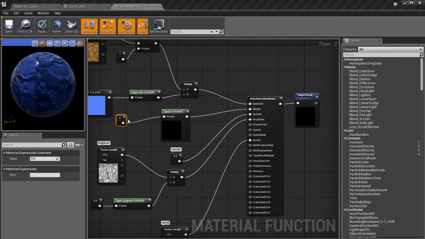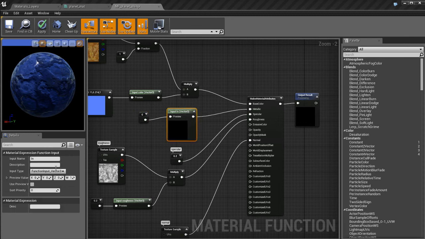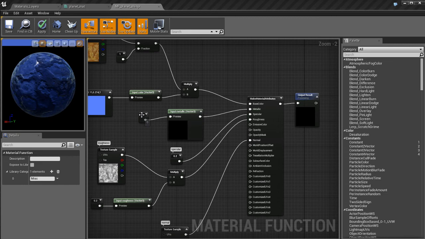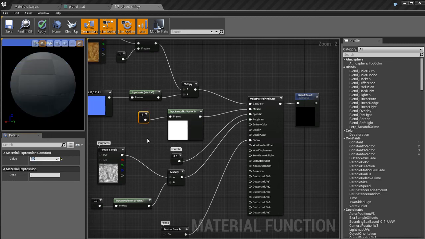What I'm going to do is plug in a constant 1 into the preview here. And let me change the name of the input to metallic, because obviously that's my metallic setting. And I'm going to change the number to 1. And that's going to give me this really weird kind of polished metal looking surface to my strange alien planet here.